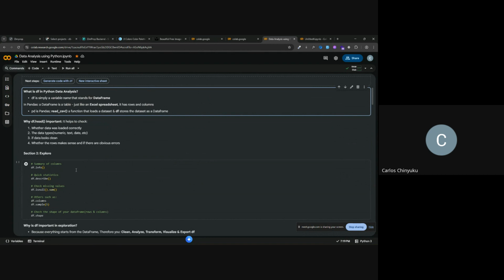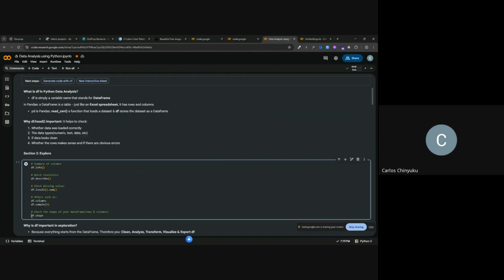Moving on and also doing our exploration, I'm just going to comment out some of the code that I have here. We're going to run them individually so that you understand what we are trying to achieve when we do our exploration.